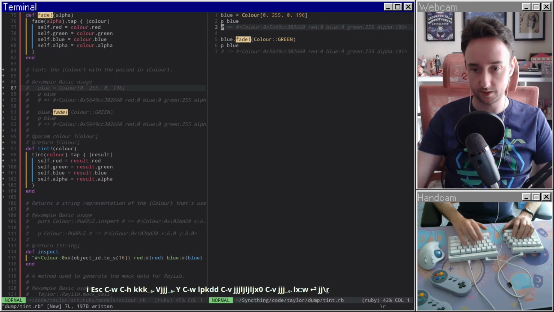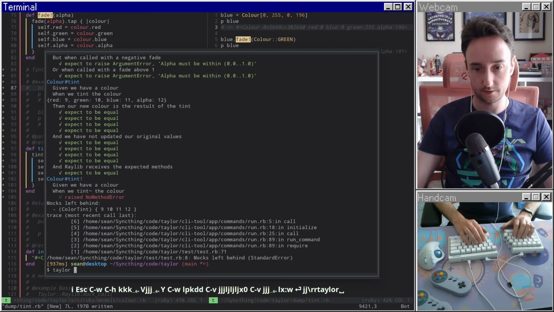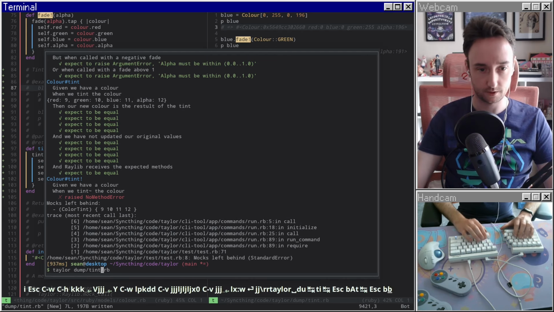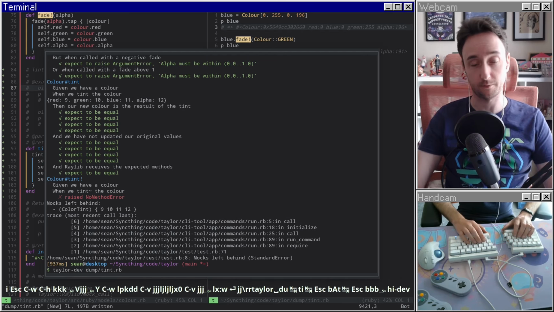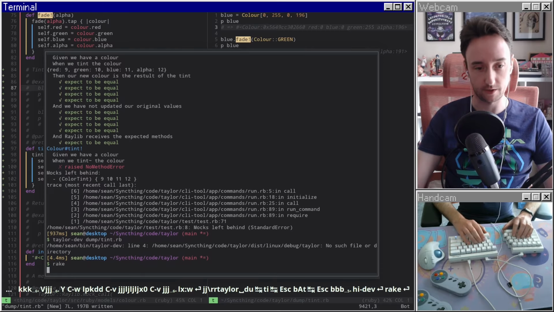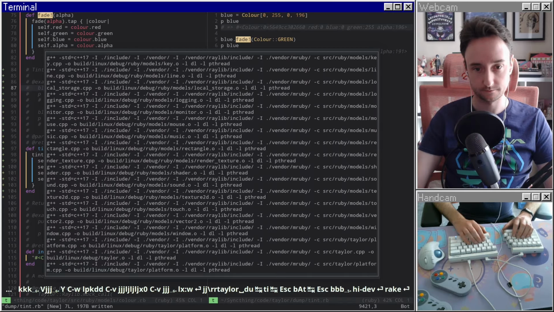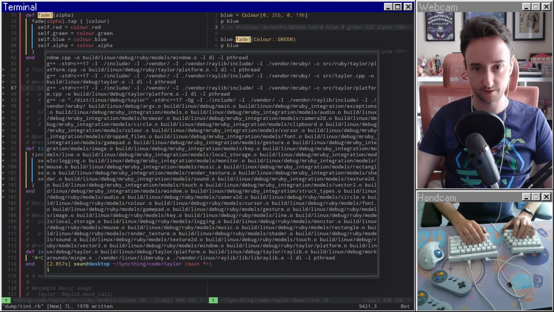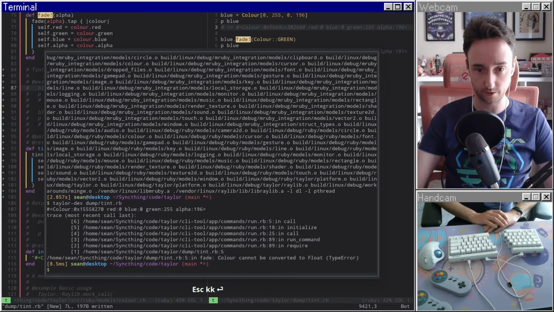Yep, and if we do Taylor dev tint, Taylor dev is a little script I have that wraps up... Oh, I haven't actually run this. Yep, and the whole game engine compiles in under 3 seconds on my machine, so it's nice and quick.